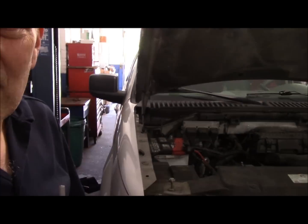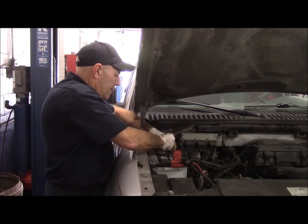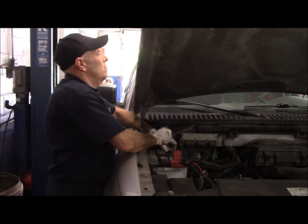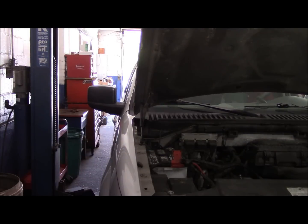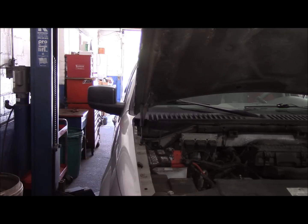The next thing we're going to do is reconnect our battery that we previously disconnected. And we'll tighten that up. Now if we did our job correctly, we should be able to turn the key and get this thing fired up. Alright, that's it. Another job out the door, on to the next one.